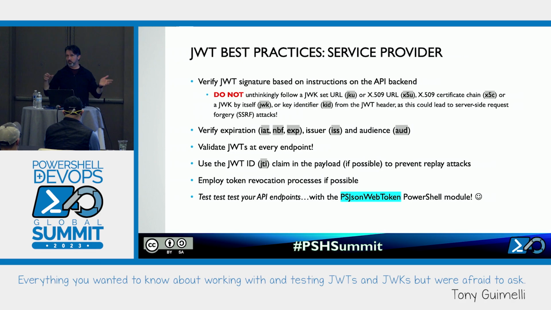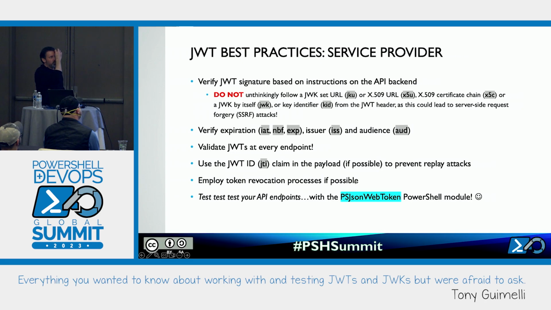That is cool for long-running processes. I've seen instances with some async architectures that I had to deal with in my prior organization where the token had to live for 48 hours, which nearly gave me an aneurysm. But if we have super long-running tokens, then we apply control elsewhere so it can only be used one time. So if it is hijacked, it can only be used once, which is still bad, but once is better than repeatedly blasting it out. Employ token revocation processes if possible.